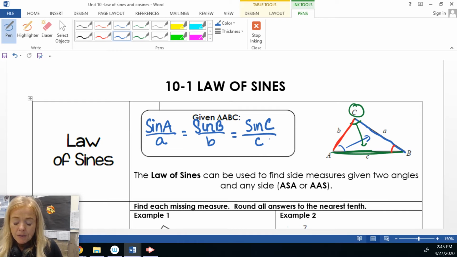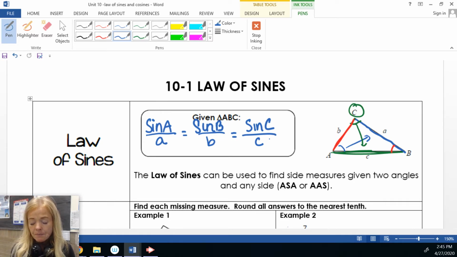Now notice that with these we have a lot of options. We could use angle A, angle B, angle C, side a, side b, side c. And if we need an equation to figure out a side or an angle measure, what we could do is take any two of them. We don't have to do all 3. We can just come up with 2 for which we have 3 of the 4 variables. That means 2 angles and a side or 2 sides and an angle. Then we can set up an equation that we could use to solve for either the angles or the sides.